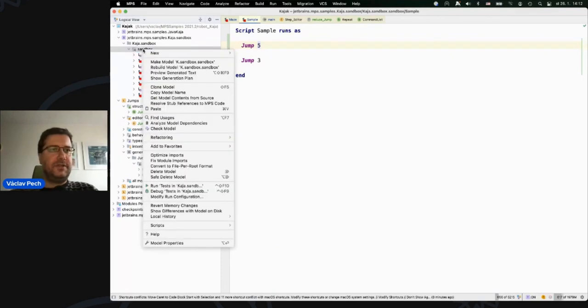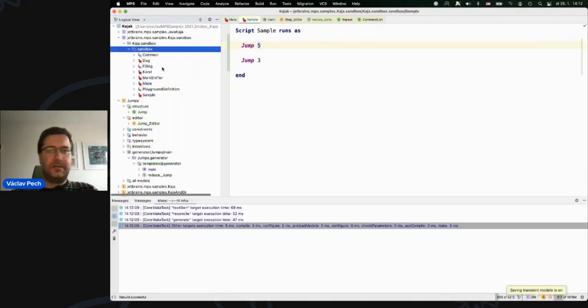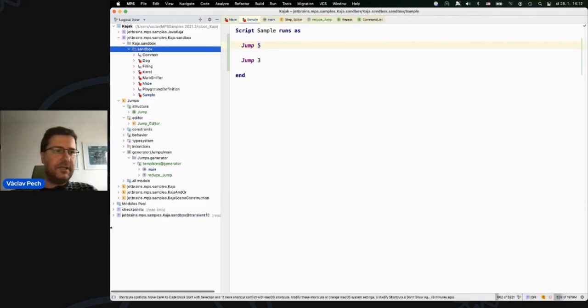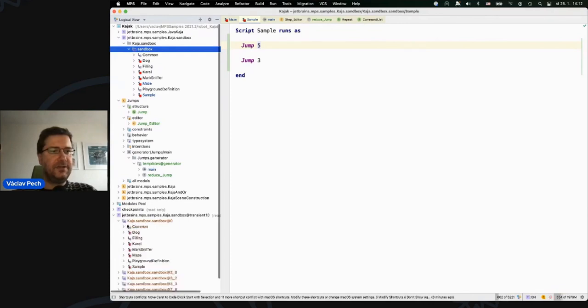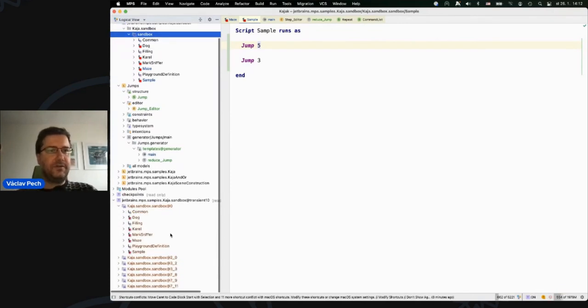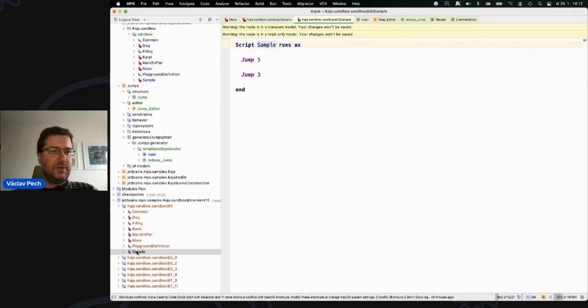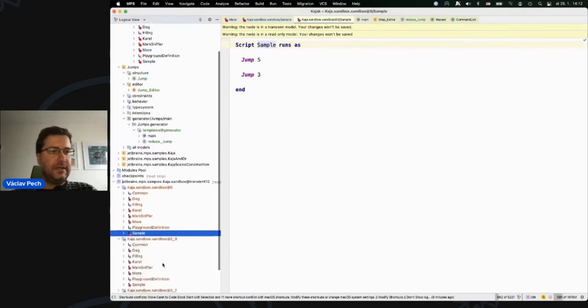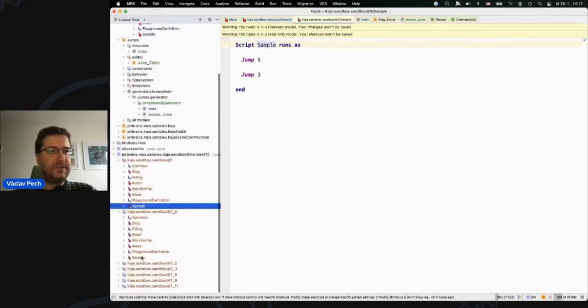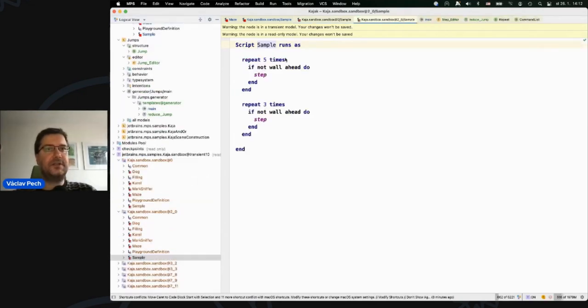So if I regenerate again, now with this extra option on, I can now see through the steps that the generator has made. So here's all the steps the generator went through. So it started with this code. So this was the code I typed. So this is the model that it transformed. First it translated into this.